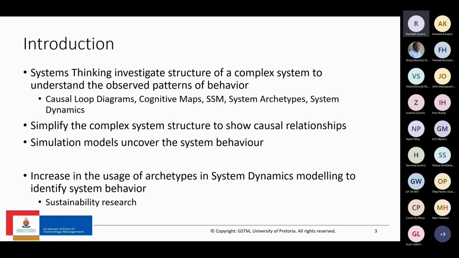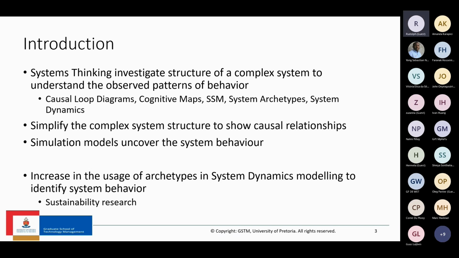There are many tools available to do this. There are causal loop diagrams, cognitive maps, rich pictures, systemigrams, the soft systems methodology, and also system dynamics, which I see as one of the main tools in this whole arsenal of tools they can apply. And system archetypes is just one of them, and I feel that it can play a big role.